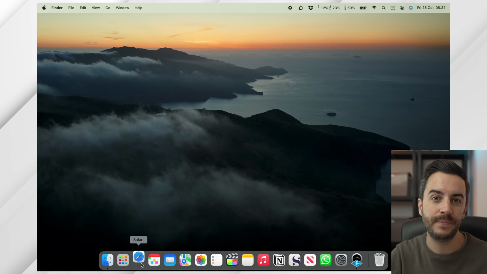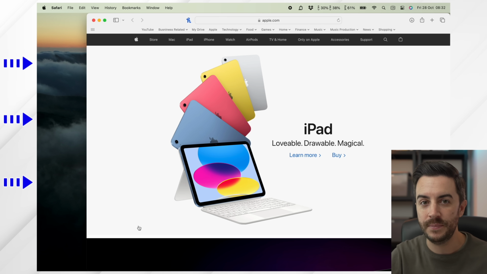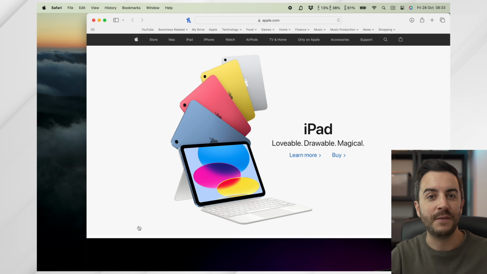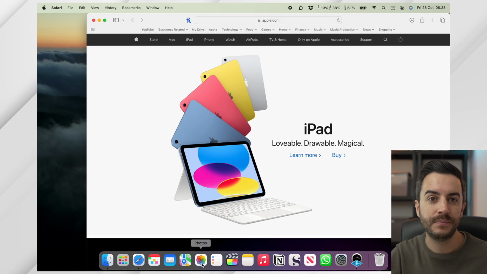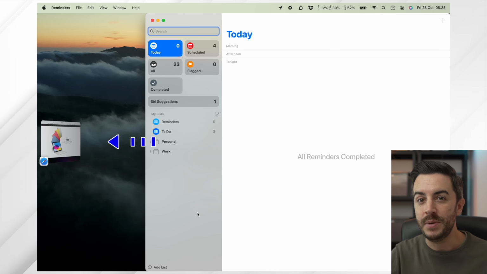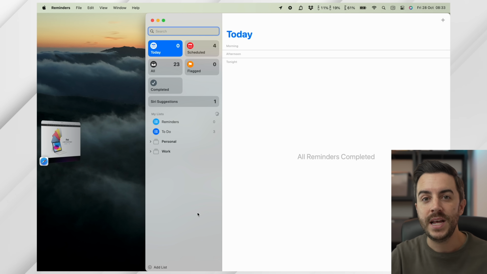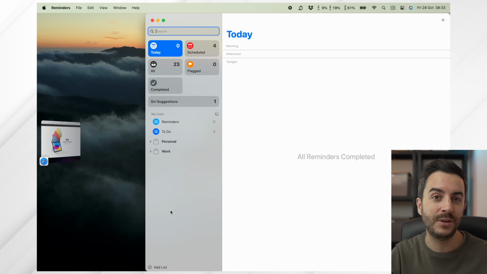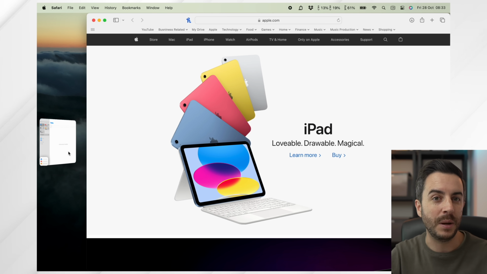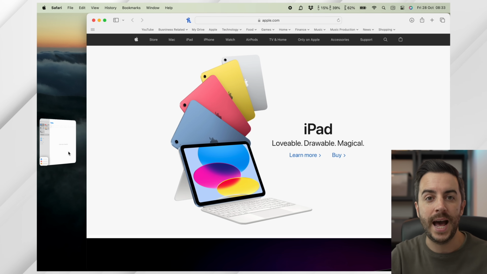Let's open Safari. Notice that Safari opens with this gap down the left-hand side of the screen. Now, watch what happens if I also open Reminders. See how Reminders opens with the same dimensions as Safari did, but notice that Safari has shifted over to the left of the screen. The apps have kind of swapped. This is known as a thumbnail, and thumbnails exist here on the left of the display. At its most basic level, I can click between open apps by putting my cursor here and clicking on the thumbnail to jump between the two open apps.